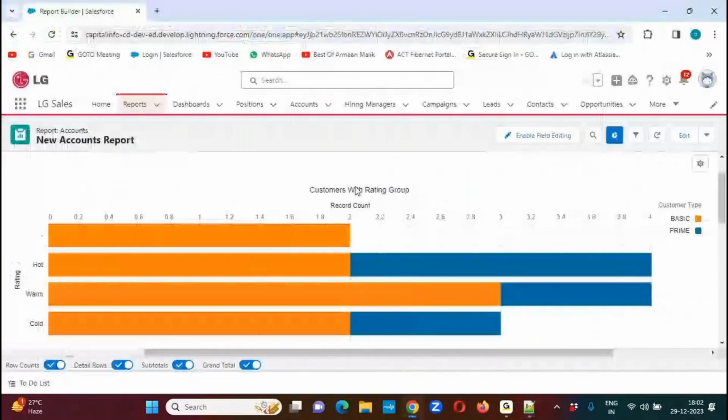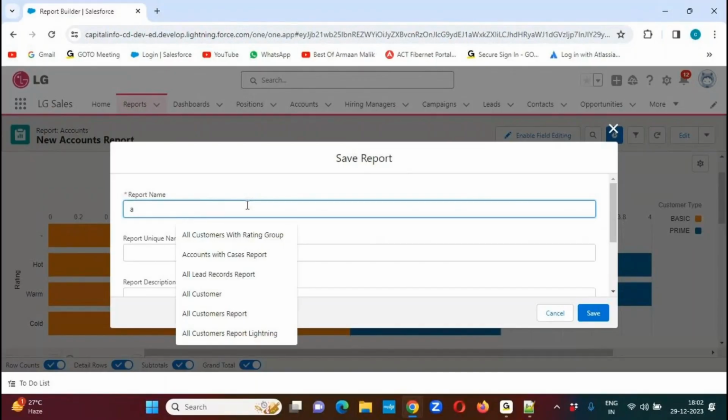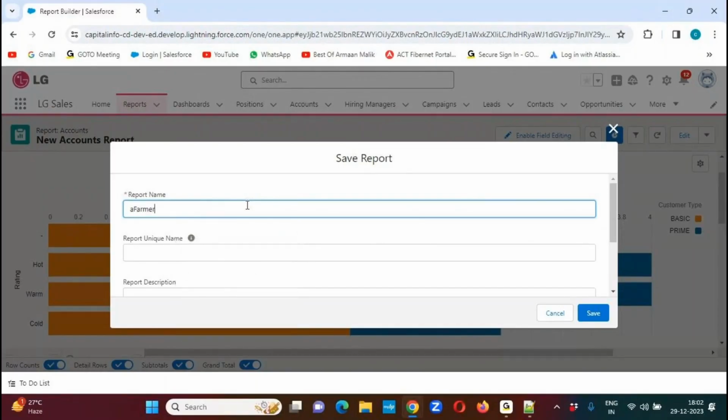Now in this case, let me save this report. Now click on the save button. I want to save this report. Now I would like to specify the name, all accounts with the rating group.